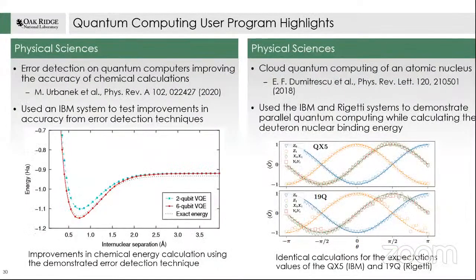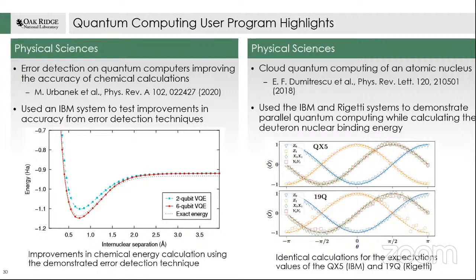Now, just to give you 2 highlights from the program itself that actually come from other people. The first, out of the Lawrence Berkeley National Laboratory, was using the IBM system to, again, do quantum chemistry calculations, but this time they added a rudimentary version of error detection. So by encoding information into a subspace of a collection of qubits, you can actually use measurement to reduce noise. And here, their version of VQE actually found that a 6-qubit example with this error detection mechanism gives improvements over the straightforward 2-qubit approach. And so that's I think an important example of how the user program itself has helped enable new science in this area of quantum simulation.